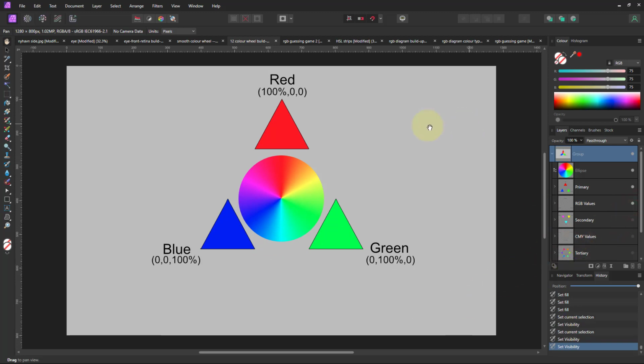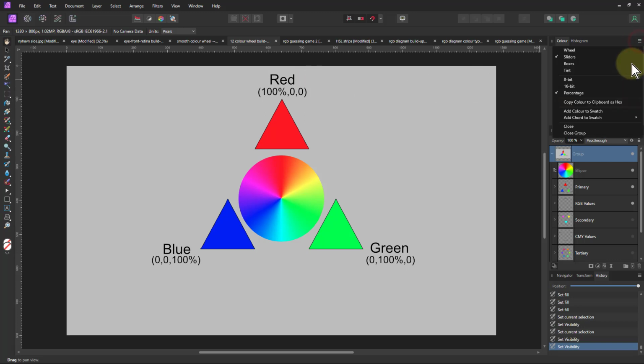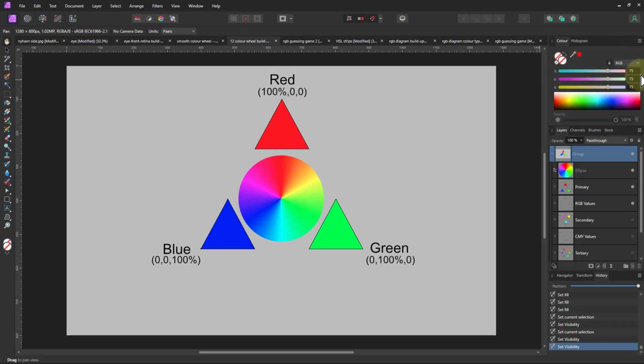And when we write down the values, we will typically put them down with brackets and then red, green and blue. And it's always red, green and blue in that order. In here we've got percentages, 100%, 0 and 0. That is because it's easier to talk about them, so 50% we know is halfway. If you go up here to this hamburger, you can change it to 8-bit, which is 0 to 255, which is the way you commonly see it, but also 16-bit, which is 0 to 65535, which these days you're getting a lot more editing in 16-bit, especially if you use raw images.